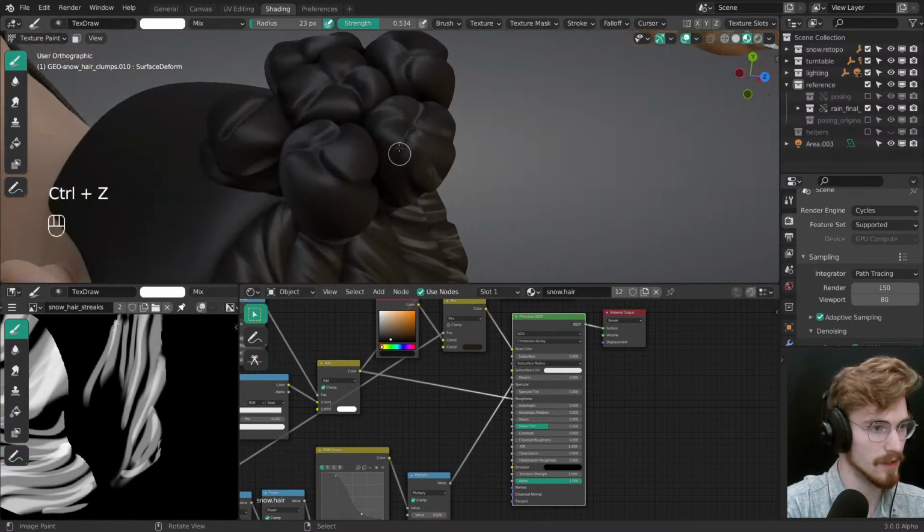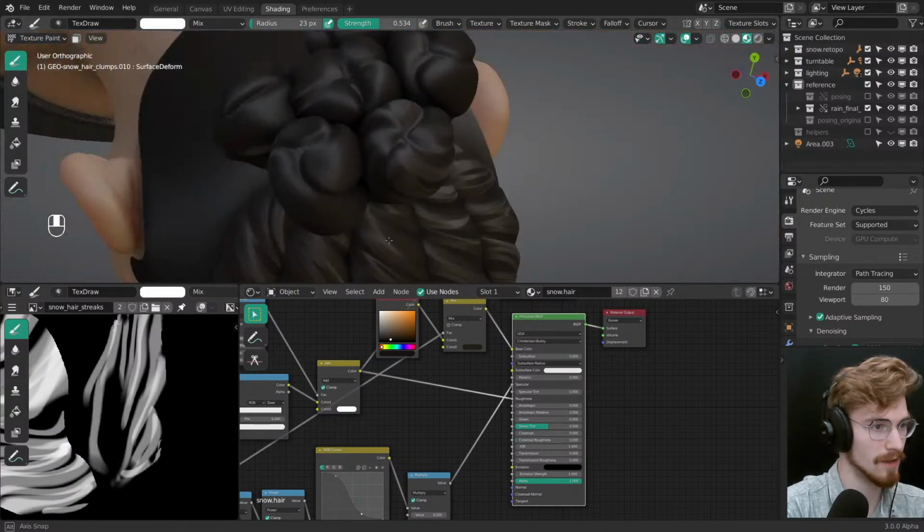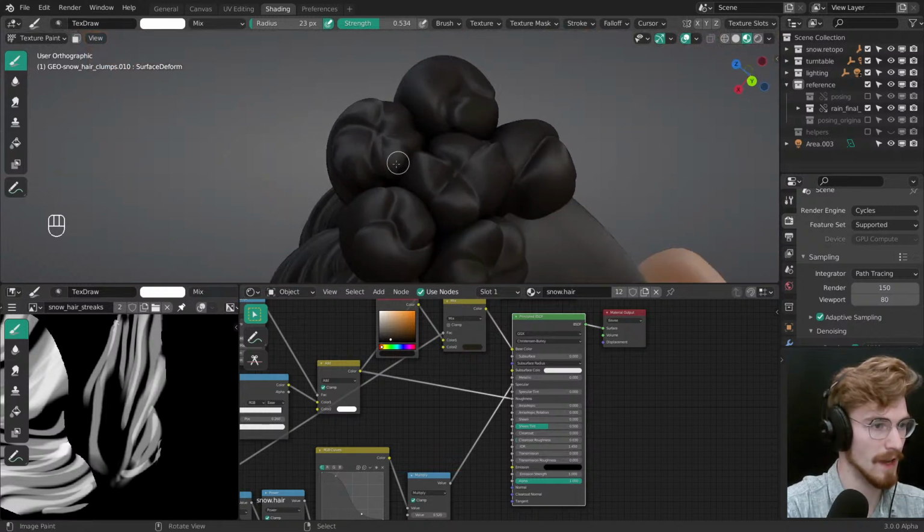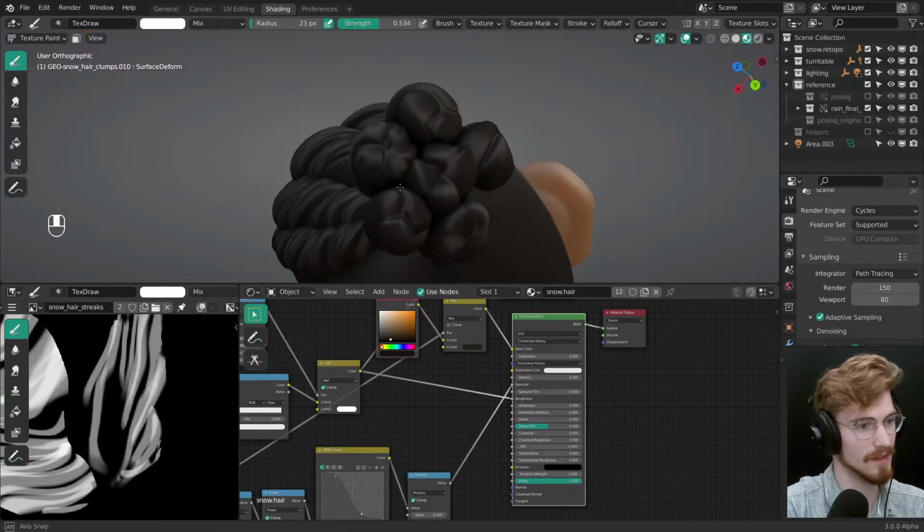One of the creative decisions I wish I could take back on this, on the hair, is this part over here. This is a bit awkward.